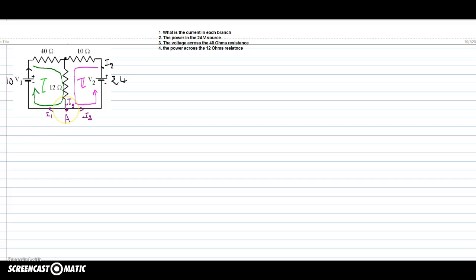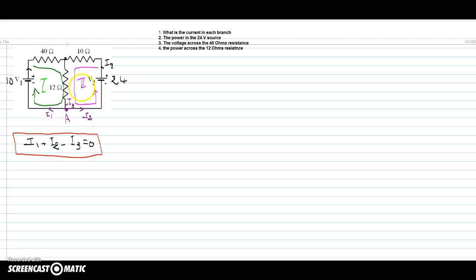So at this point I'm going to write the junction rule. I'm going to decide what is leaving is positive, what is coming is negative. It doesn't really matter. So I'm going to say I1 plus I2. So what is leaving is positive. I choose that. Minus I3 is 0. So this is my first equation. By the way, I'm going to build a matrix. All right. So junction A.